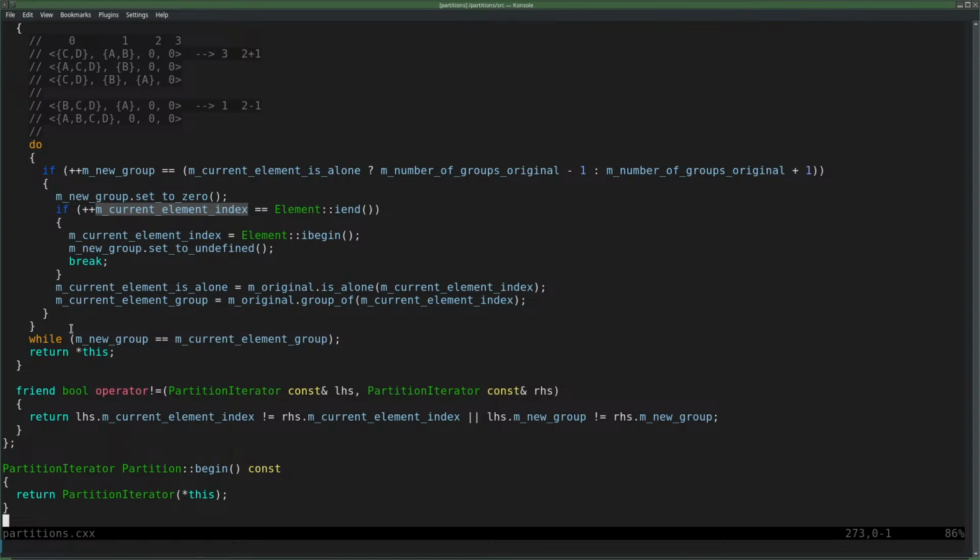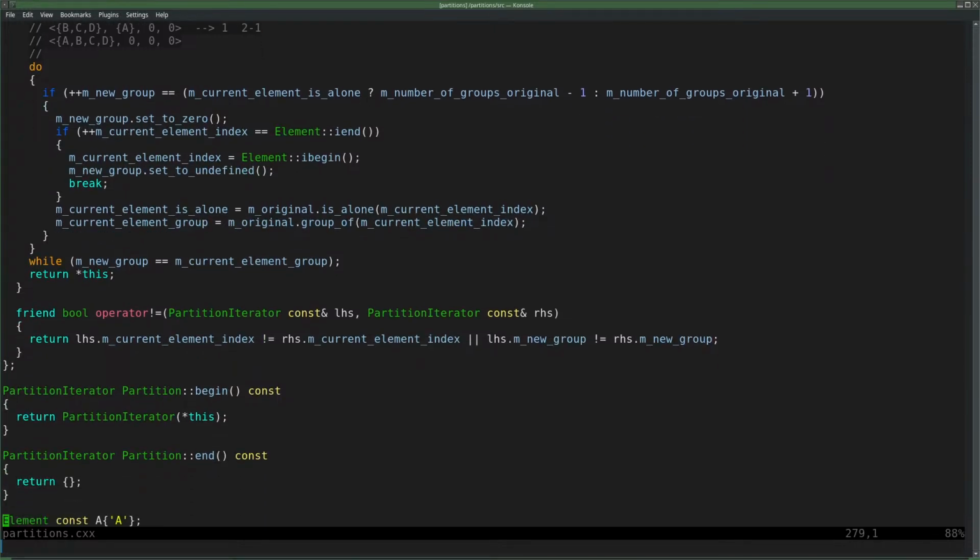And if at any moment we end up with the new group equal to the original group, then we do not return, but we pretend to do another increment. So it's just skipping moving it to the same group. And it turns out that works, right?